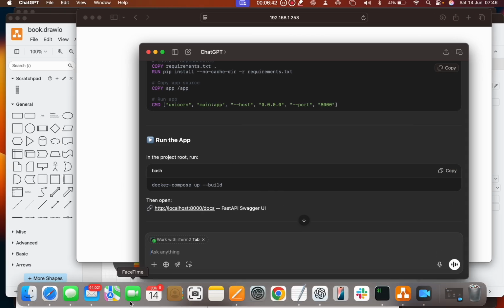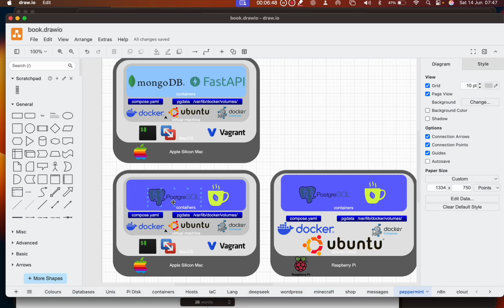Quick look at the diagram. So we've gone from this working environment. We've stopped the Postgres, the peppermint. We've deleted the compose.yaml file.